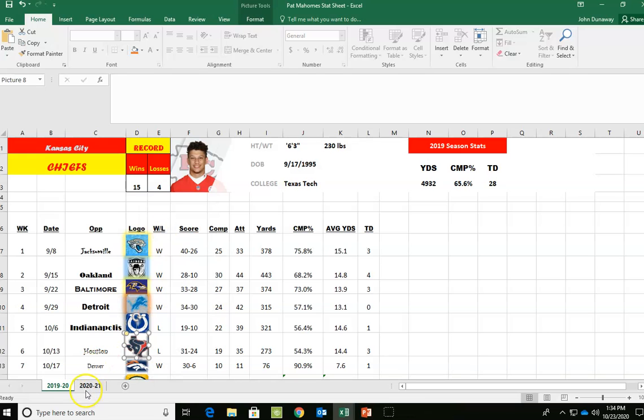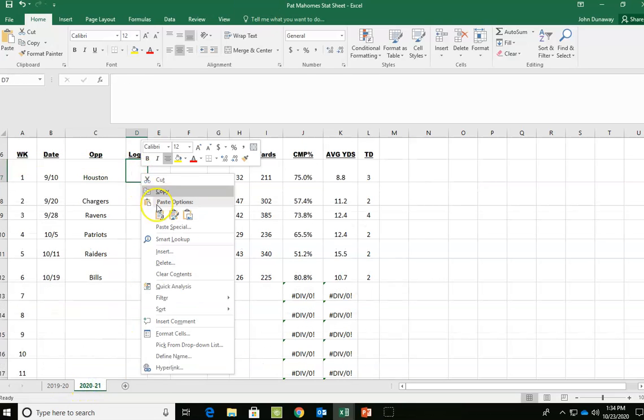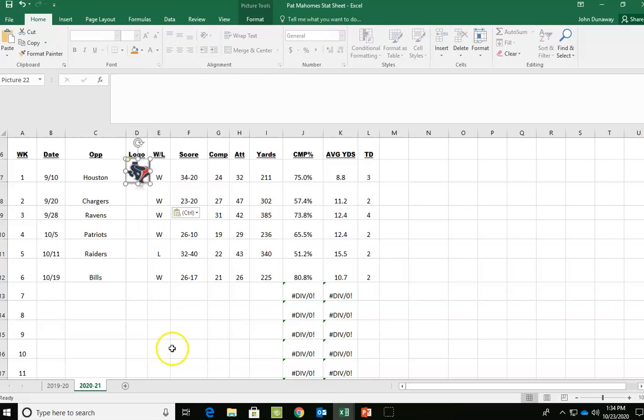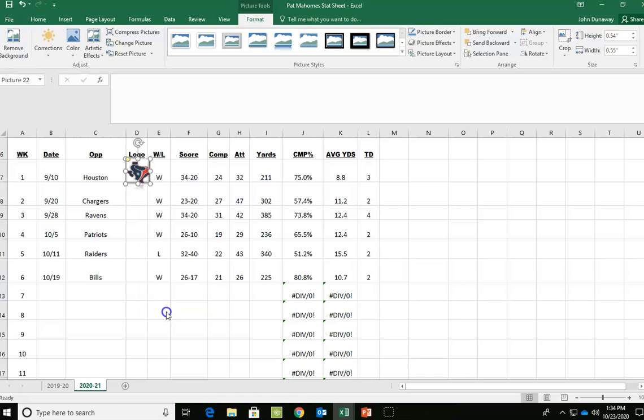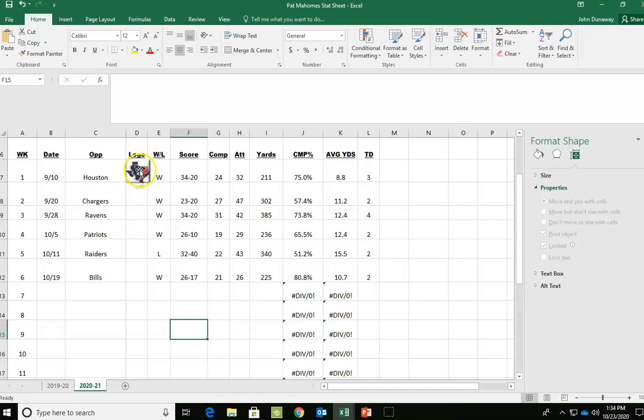You can just go there and copy it, and I just clicked on the tab there to get here, and then at the bottom I click back, and then you just go in here and you just do right click paste, and it should fit in there just fine. We might have to check our formatting here, and just to make sure that we have that there and it's locked into place, and it should stretch just fine if we need to do that later. So you can do that if you want to, or you can go fill in your own logos using screen captures as you want to.